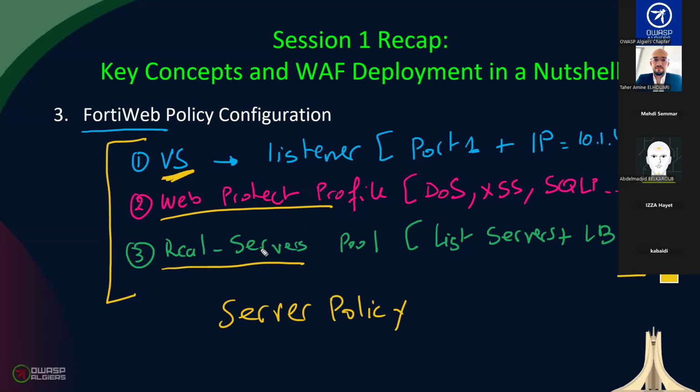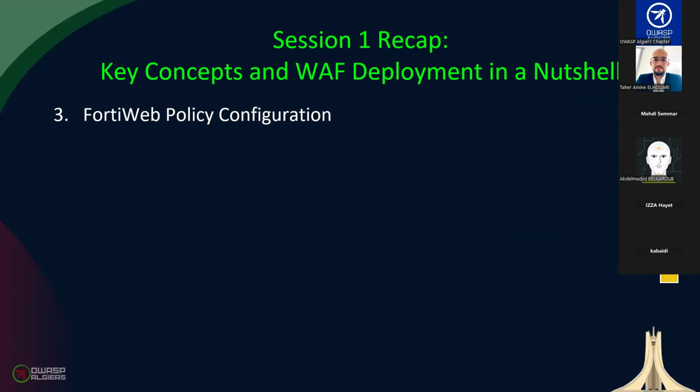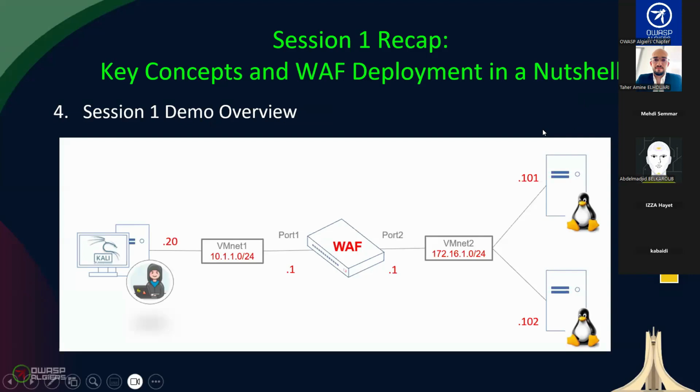So that was the configuration overview. And we did exactly that in the demo. Now, again, with the first session recap, that was exactly the topology that we built. Remember, I already had this ready-to-use Kali Linux, and this is working as my web client. Then it's directly connected to the FortiWeb, which is our WAF here. You can see here the interfaces we used, the IP addresses we used. So everything is pretty clear and simple. The back end, here you see that we have the Web 1 and the Web 2 servers.